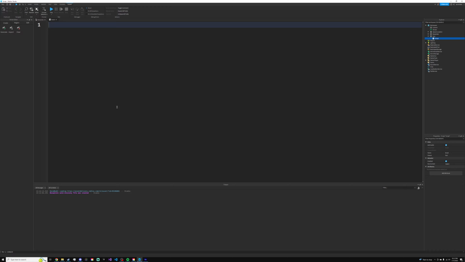So what is a variable? Well, a variable is something that we use to store information in programs. Like if you want to store a number to use later in a program, you would use a variable. So they're very important. Let me show you what a variable looks like.